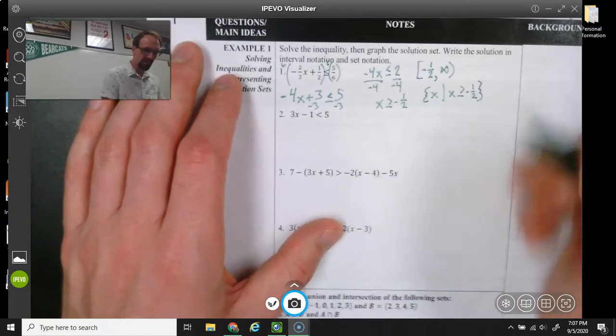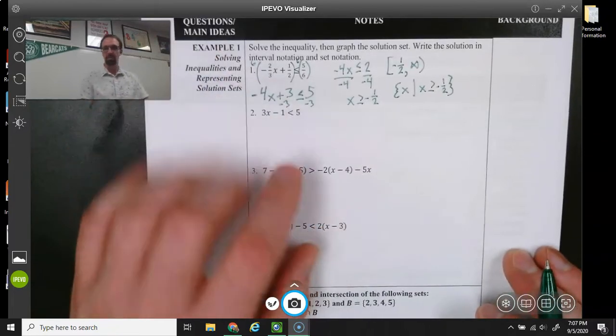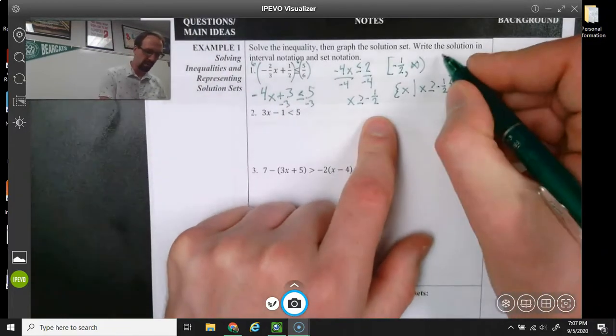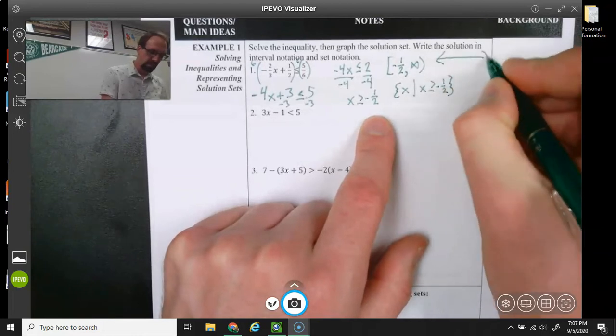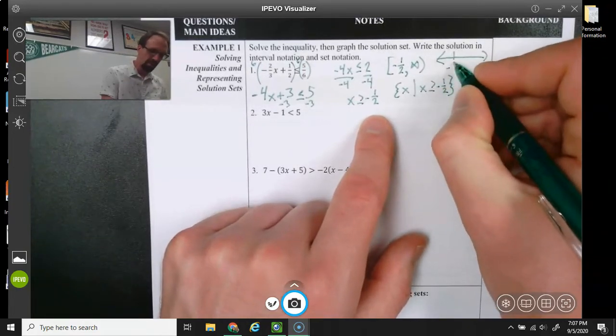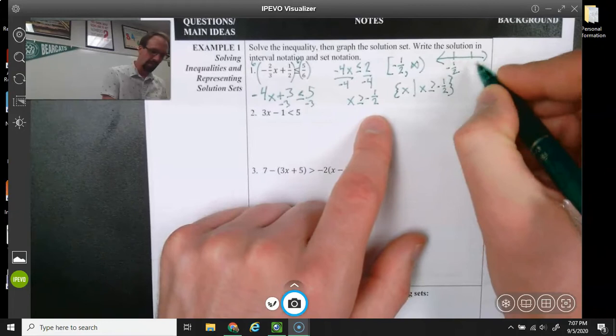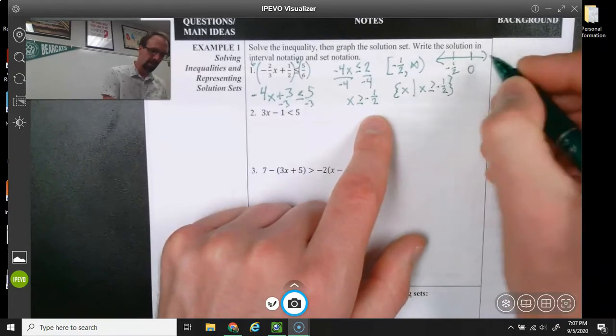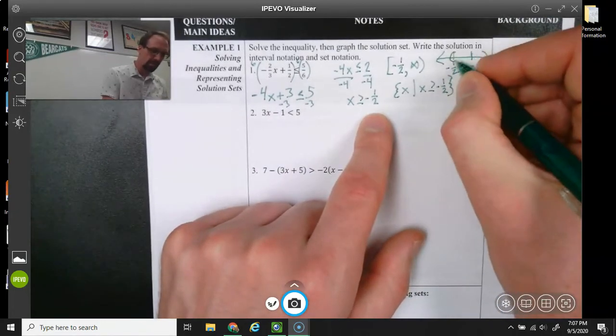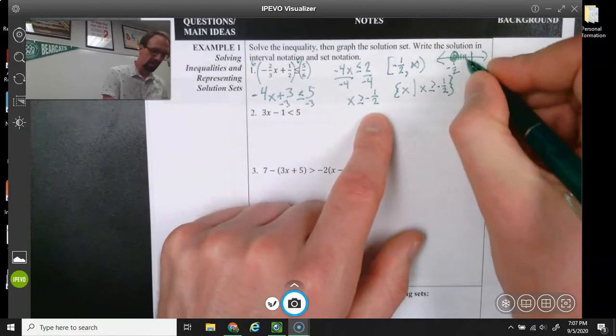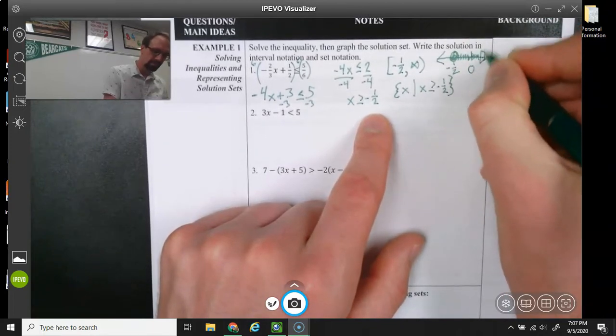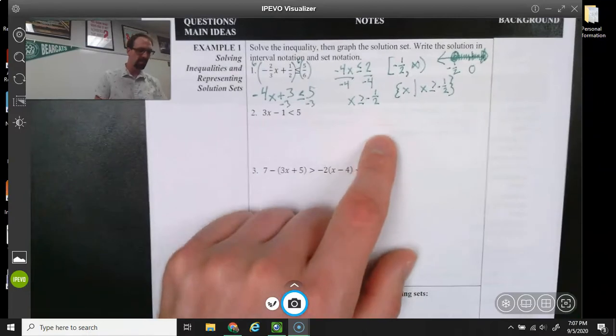It doesn't say this, but I also want to practice doing this on a number line as well. So if I think about this on a number line, I'm going to always put two values. I'm going to put negative 1/2 and then 0 as well. So if negative 1/2 is here, 0 can be to the right of that. And then this is going to be filled in and then shading to the right. Here's example 1, number 1.